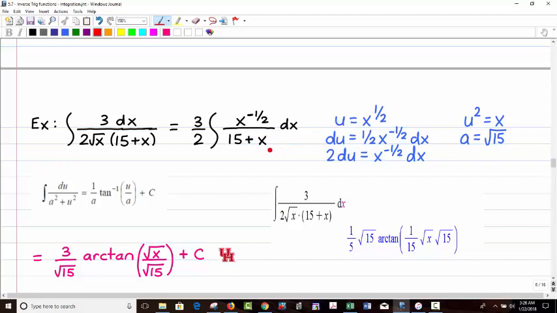Basically, you're thinking about what is the square root of x. In other words, think of it like the square root of x to the 4th would be x squared. So for this one, u would have to be the square root of x, or x to the 1/2, because if you square x to the 1/2, you'll get x. So that's what's going to happen anytime you have an odd power here. That means your u is going to be raised to something over 2. For example, if this was x cubed on the bottom, you'd have x to the 3/2 here. So that's kind of sneaky. I can see where that would maybe throw some people off.